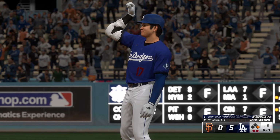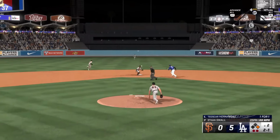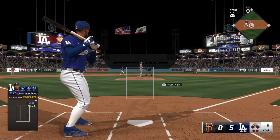He was all over that one. Just kept it simple. Played pepper with the middle of the infield and took it back where it came from. And Shohei on the go. Two and one. They pitch out. Safe at second with a stolen base. High leg kick hangs in the air, but he read it nicely.